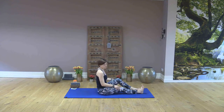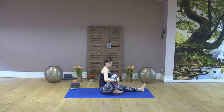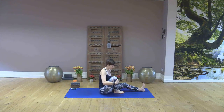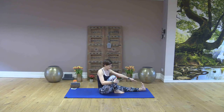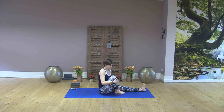Let's sit. We've got the left leg straight, as long as you can. If the muscle is really tight, your knee maybe needs to be bent. Foot position: if your toes are pointing forward, that's less stretching for the muscles at the back of your leg. As much as you flex your foot, you're going to feel you're contracting the front and feeling a deeper stretch at the back of your leg.